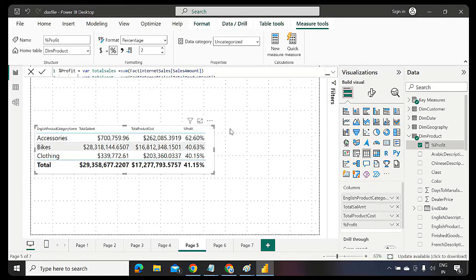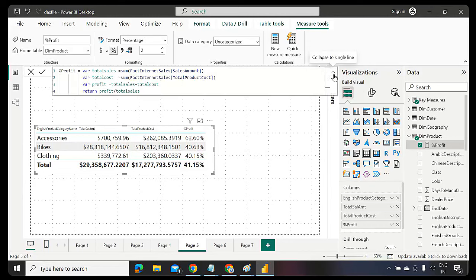So this is how we can use the variables concept. The variables concept is used for reusability of calculated data. Variables can be used to perform the calculation, which will be saved in memory, and that can be reused within this whole expression only. A variable value you can use only within this expression, within this measure only. You can't use it in other measures.